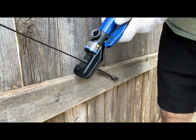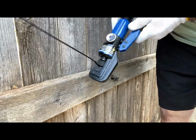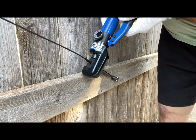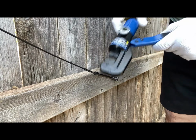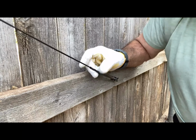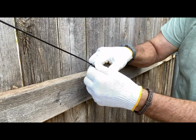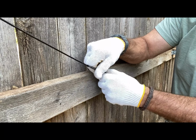Okay. See how it's tightening up? Okay, here we go. Now she's starting to work. There you go. Loosen it up. And now you got two good cable crimps right there. Okay, now you take your tensioner and you screw it down like this so it takes the slack out of the cable.